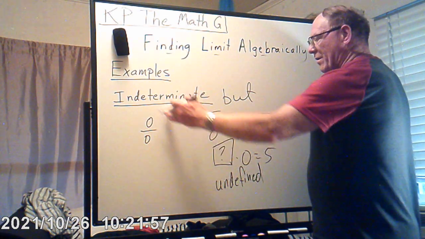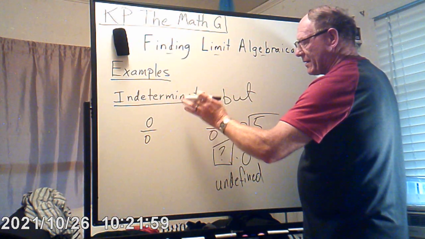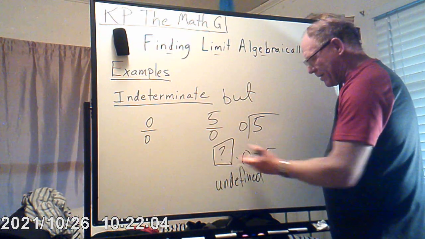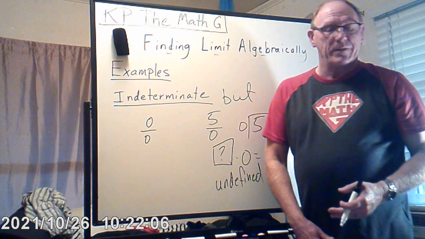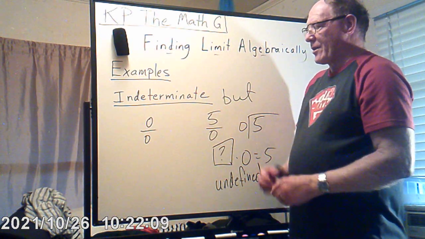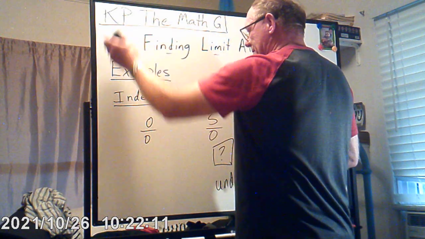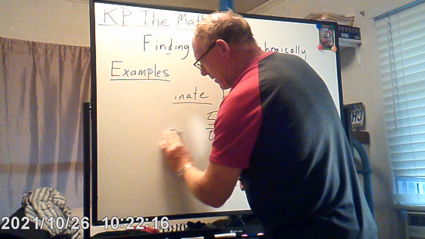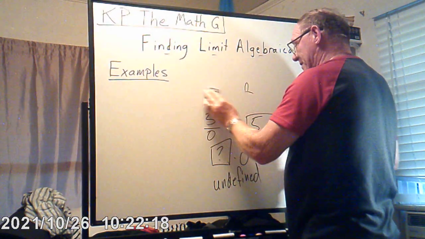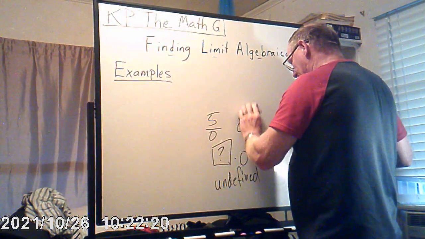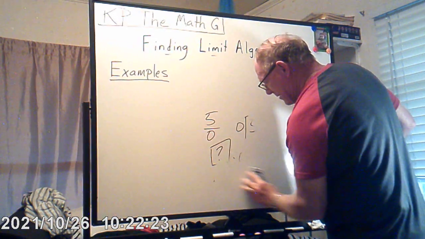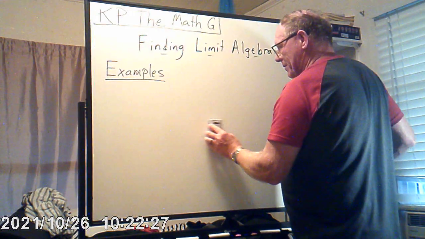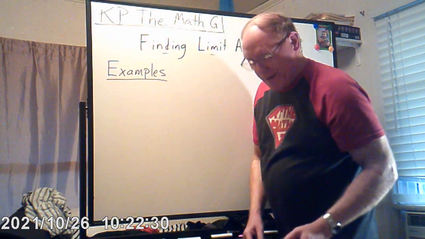And sometimes we call indeterminate undefined as well, but this is definitely undefined because there's no number you can multiply by 0 to get 5. Okay, so that's indeterminate. I think a lot of times when we do limits, we get 0 over 0. There's actually a rule called L'Hopital's rule that we get into, and we can do certain things using it. But we're going to find some like that right now.